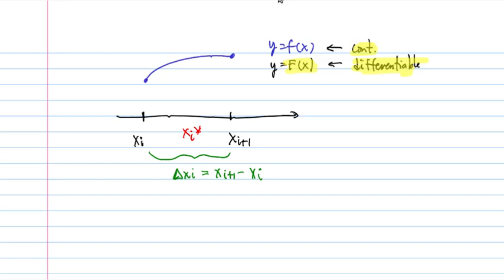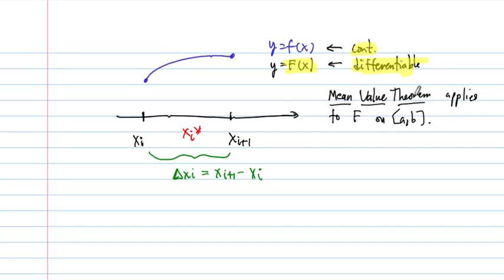Right? And so what we learn then is that the mean value theorem, or the MVT, this applies to capital F. All right? It applies on the entire interval from a to b, but we're only looking at the subinterval. And since it applies on all of the interval ab, it applies on this subinterval. And so what that tells us then, hopefully you remember the mean value theorem. If not, you're going to have to do a little bit of review.